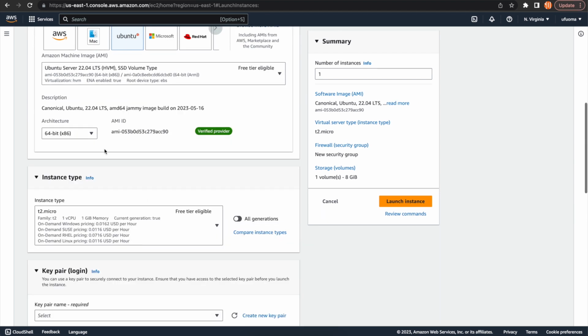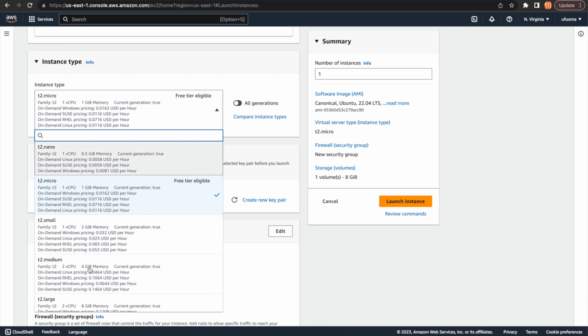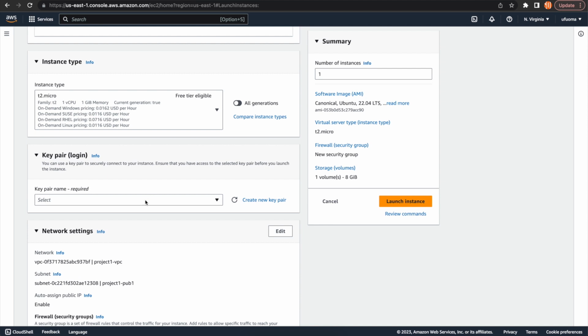And then you check if your system is an AMD, you select 64-bit. If it's an ARM, then you go for this. But mine is a 64-bit x86 system, and then you select that, and then you come to your instance type. This tells you the spec of your instance, your compute spec, so your memory and your CPU. For now, let's go for free tier. You have a number of choices to make, but free tier T2 Micro is the one to go for if you're just starting.